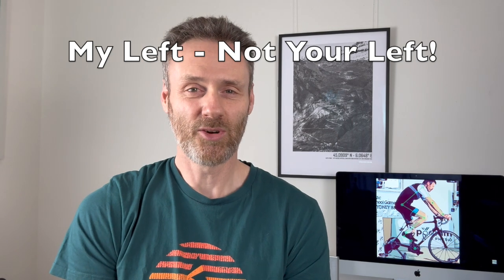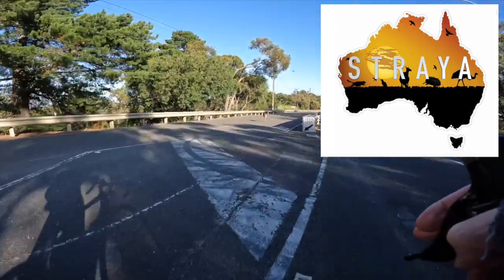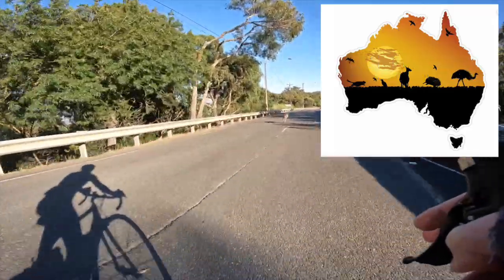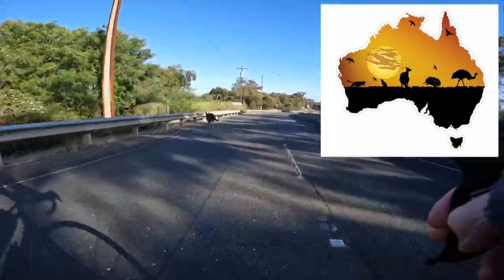So for the last 12 months, I've continued to ride with only the right cleat covered and the left cleat uncovered. I always and only uncleat with my left foot so that I'm leaning away from traffic at any stoppages, remembering that I'm in Australia and we drive on the left side of the road. I'm much happier now with the speed and accuracy of cleating back in.